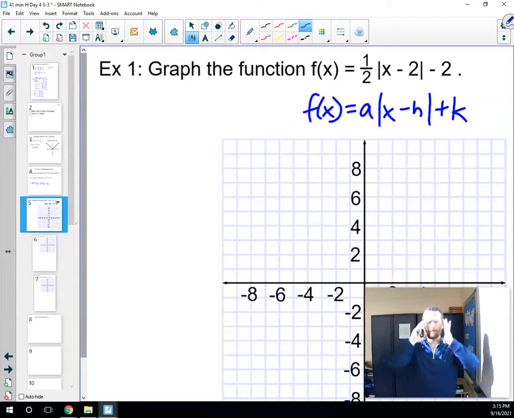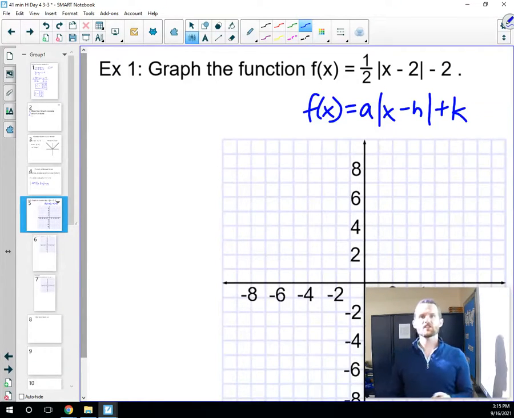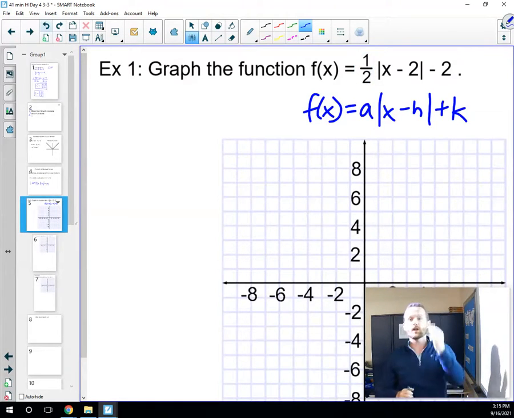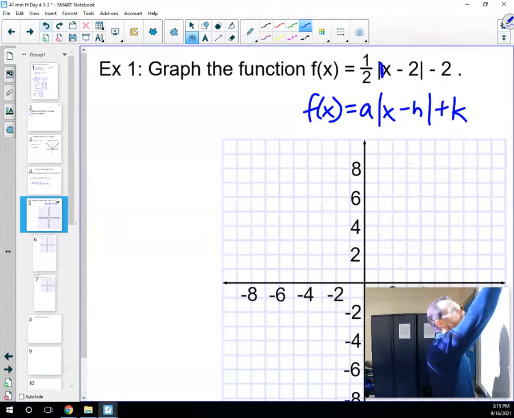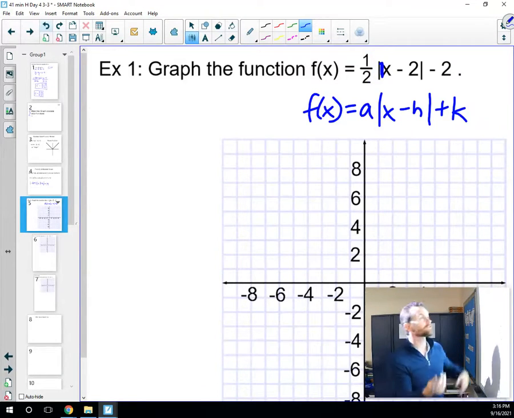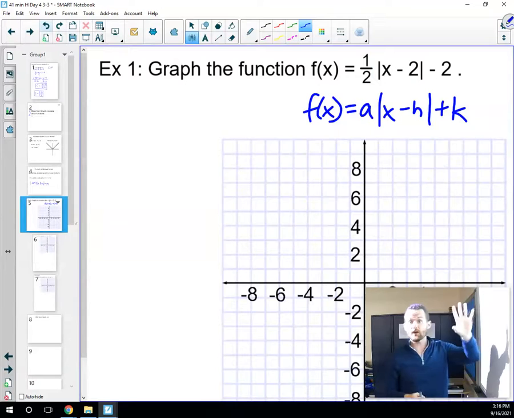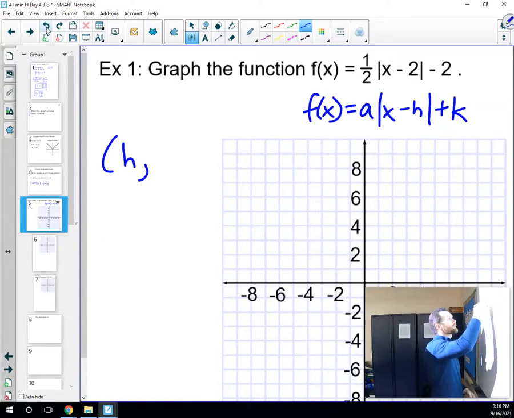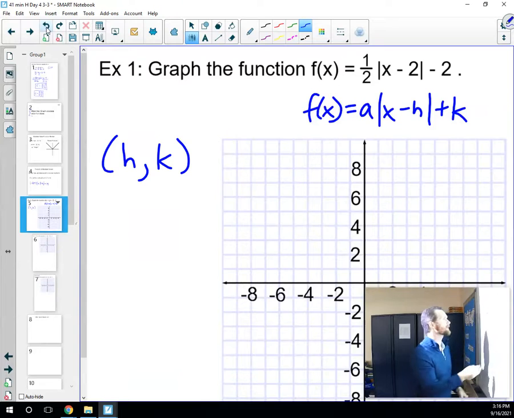Now we got to think about this. The first thing we have to make sure is that this is actually in vertex form. And if you remember a couple slides ago, I said for an absolute value function to be in vertex form, we must see a 1 in front of the x. Not outside, like this is a 1/2, but that's fine. I'm talking about the invisible 1 right in front of the x, and we do see that. There's nothing in front of that x, so that means there's an invisible 1. So this function is ready to be graphed. All we have to do is find our h and k, find our vertex, and then find our a value.